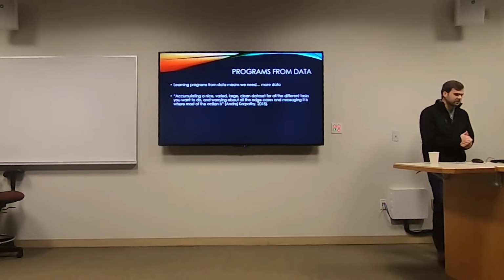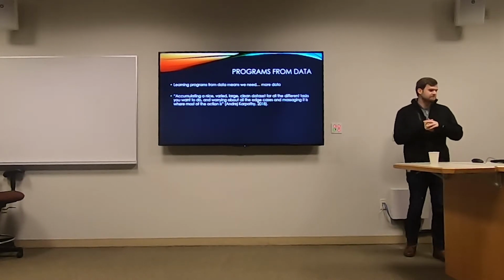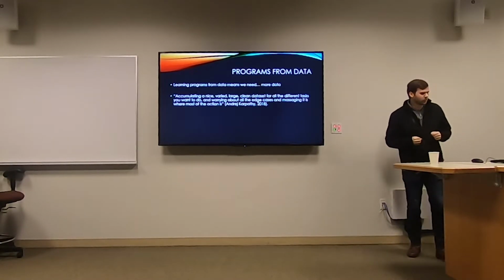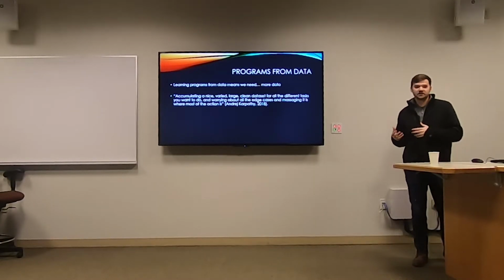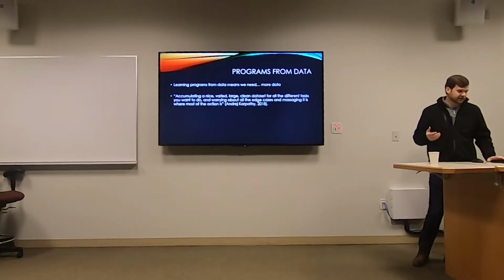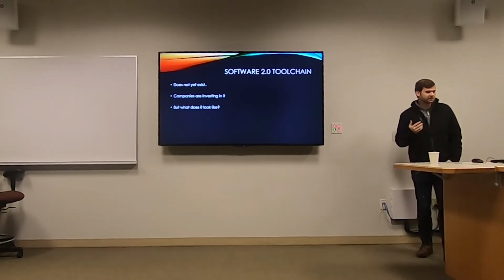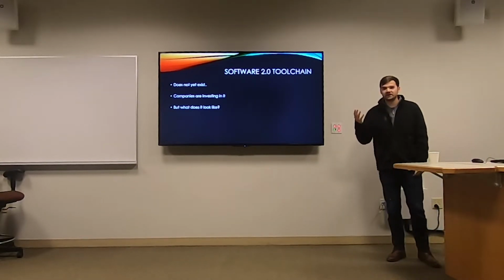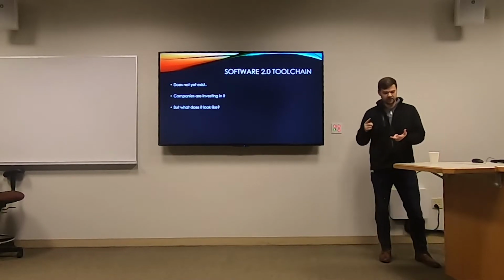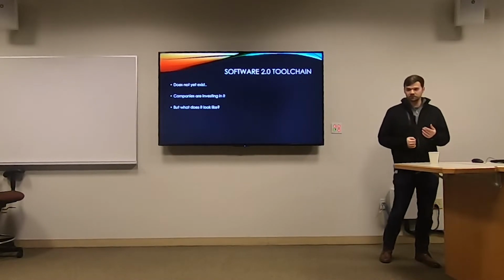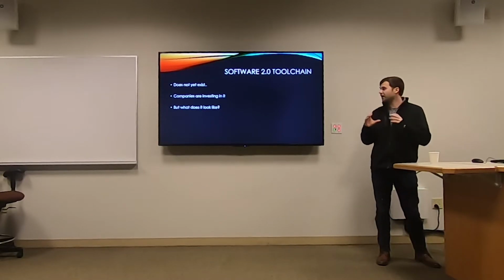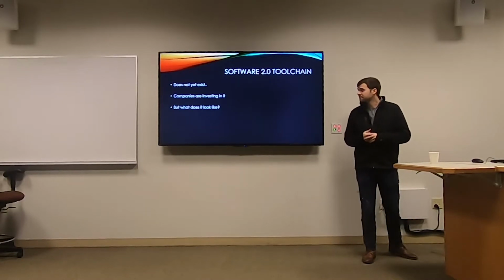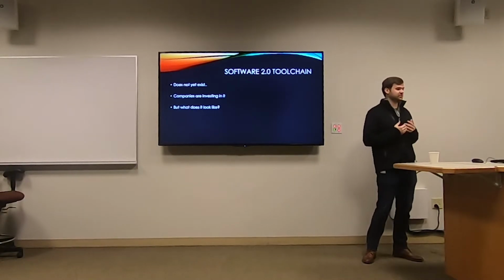So when it comes to machine learning, or when it comes to software 1.0, I should say, we've become pretty productive. But what do the tools in software 2.0 look like in that stack? Well, it doesn't really exist, unfortunately. In software 1.0, we have these things called IDEs, which package our text editor, our compiler, our debugger, our deployment tools. Everything in one nice little box with a bow on it that we can use to be very, very quick about building programs. In software 2.0, such a thing doesn't really exist.